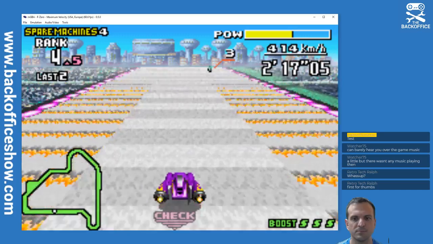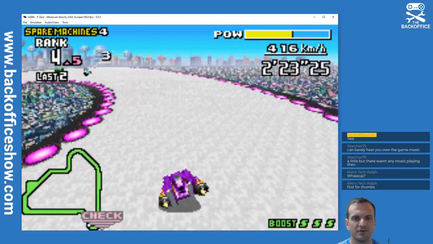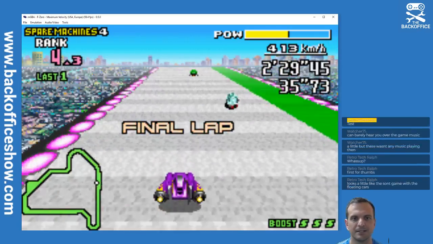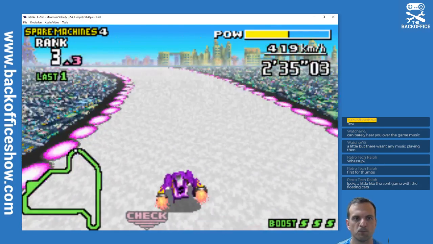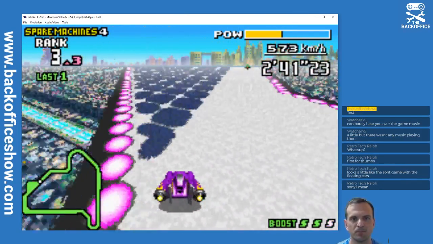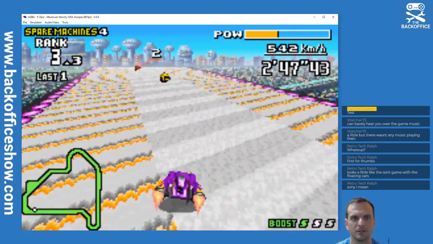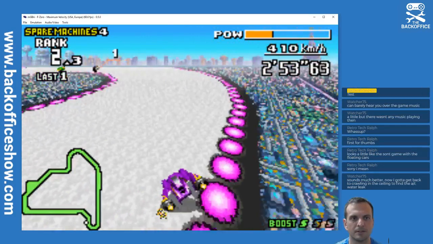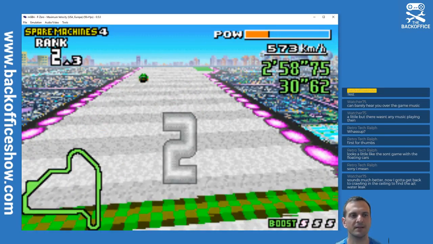Oh, I've got boosts. How do we use the boosts? See at the bottom of the screen, you can see I've got a boost, but I don't know if I've got the right buttons mapped to my controller because I can't seem to fire them off. I may have to fix that. Oh, both shoulder buttons together to boost. There we go, that wasn't too bad.